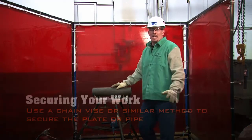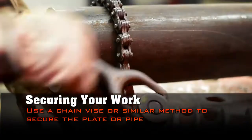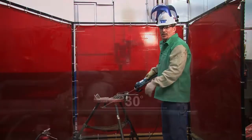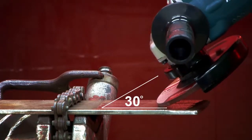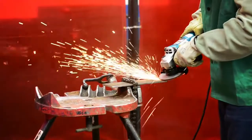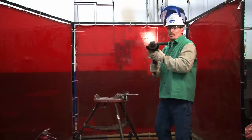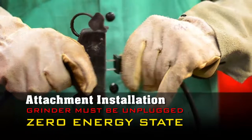Whenever you put something in the bench chain vise, you want to secure your work so it cannot fall out of the vise. Anytime you're grinding flat plate in the bench, 90 degrees, you want to make sure that you keep your angle grinder 30 degrees from the surface. Remember, when your wheel is all done, you need to unplug your tool before you change it and put a new apparatus on it.